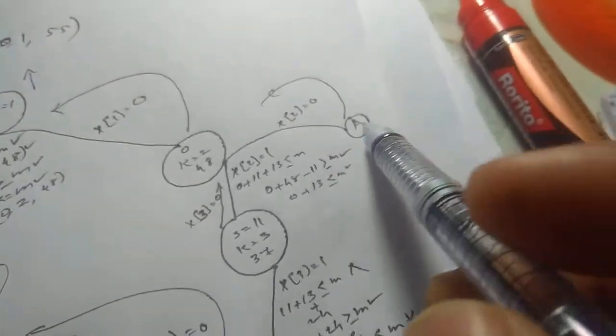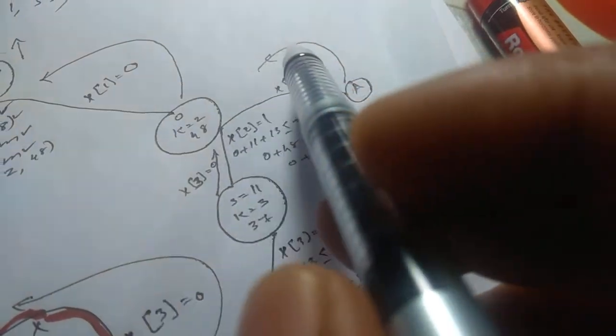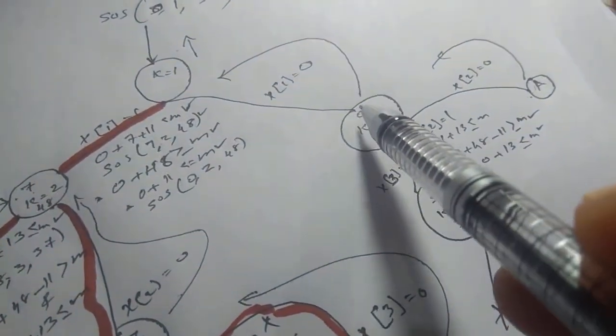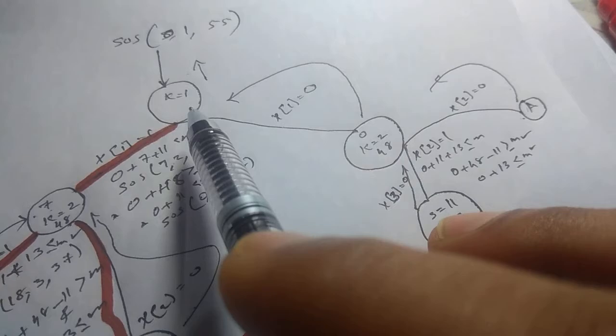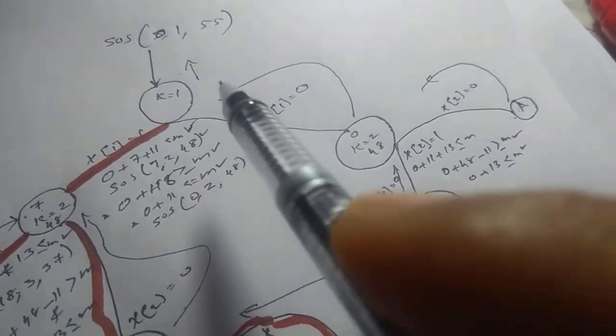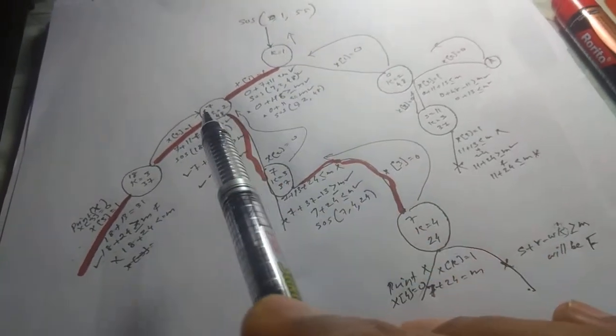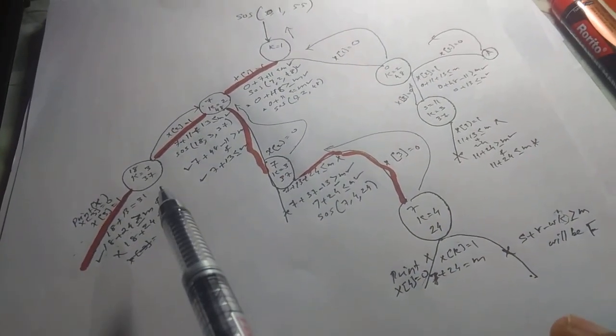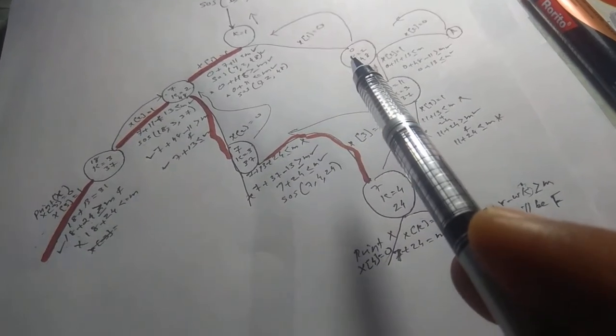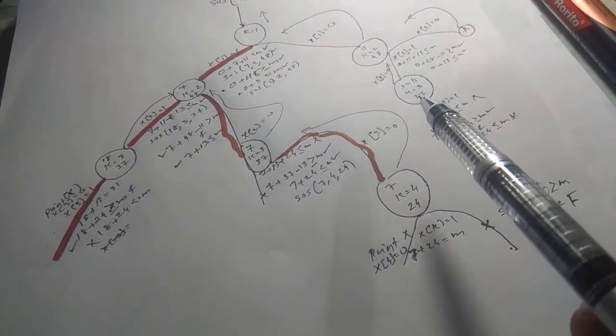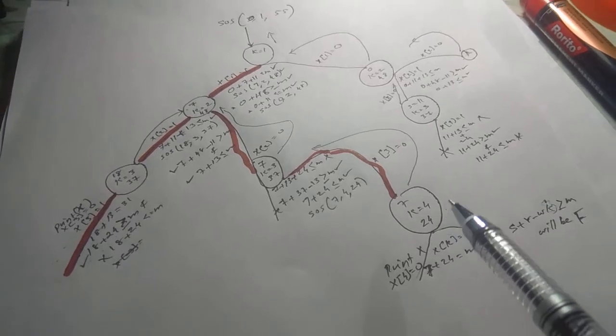Okay, now it is returned. From here it is returning. So here nothing to do, again it is returning, and here it has now completed all the activities, so it is returning. So how many nodes has it created? 1, 2, 3, 4, 5, 6, 7, and 8. So this is the number of nodes generated, 8, in our program.